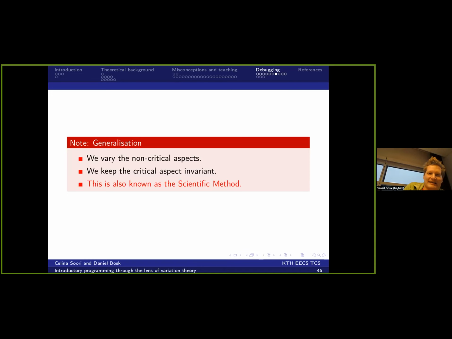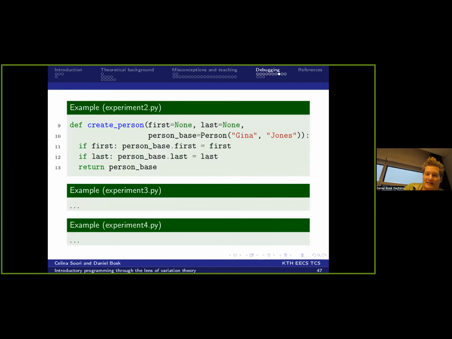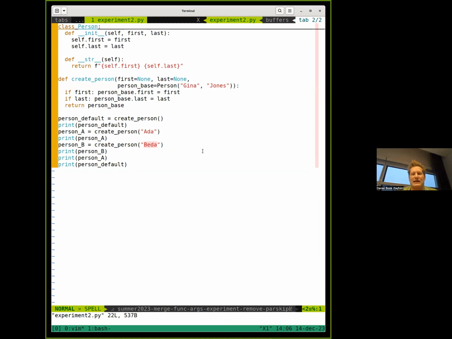So let's dive into some other examples. I thought of some patterns for how to teach this and explain what this is. So the second thing I would do would be this case. Now we have this function here, which is full of default values.